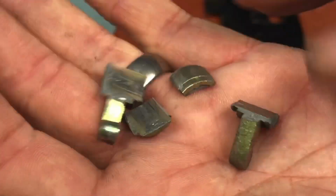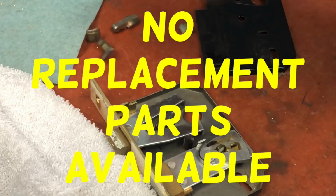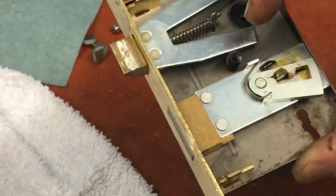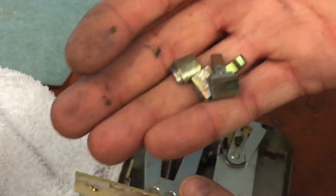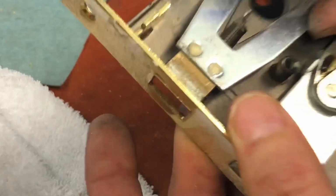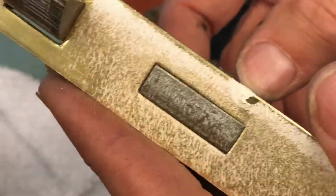This is typically because people force a doorknob, and there's no coming back from this. There's no fixing this, just to be clear. No fixing the cheap mortise locks like that. Unfortunately, there's not a whole lot else wrong with it. These little things are still good. It is just a split apart hub. That's where the spindle goes through for the knobs, which pulls this back, just like that. Boom, boom, boom.